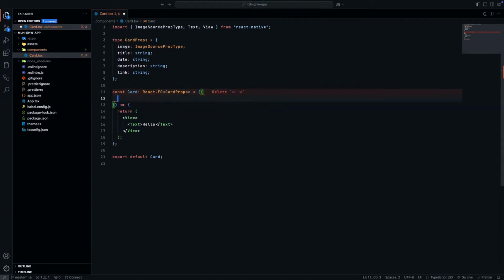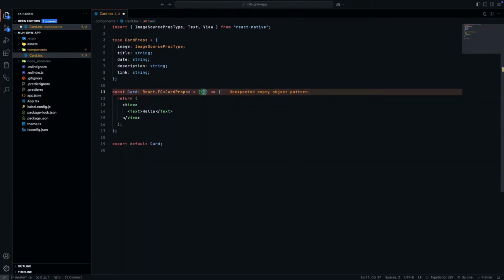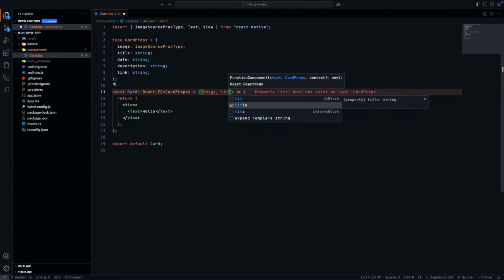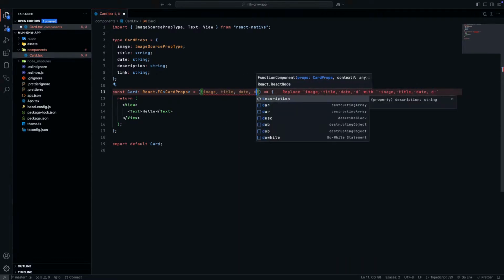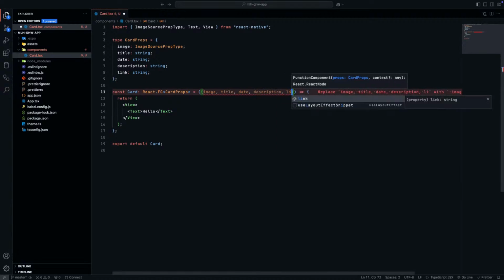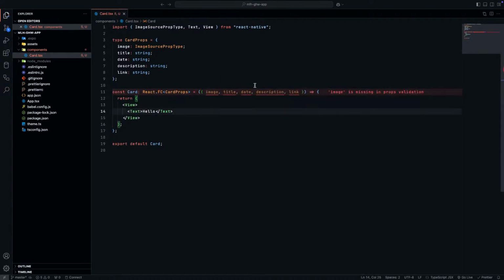And we can add them right here. We will destructure them and add them: image is passed, a title is passed, a date is passed, a description is passed, and a link is passed. So all of these are going to be passed to this.